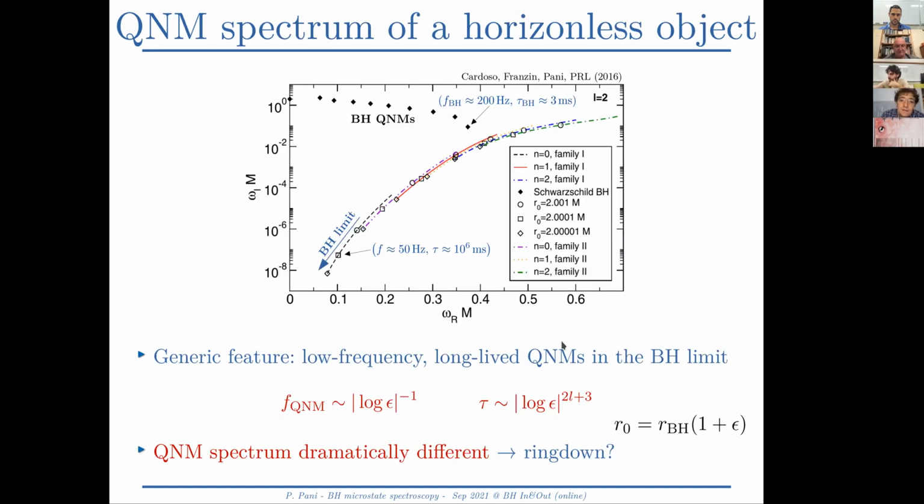In fact, if you take one of these models and compute the quasinormal spectrum, what you will find is that in the black hole limit, when that epsilon parameter goes to 0, the quasinormal modes of a given model diverge in comparison to the quasinormal modes of a Schwarzschild black hole, which are up here. So they become more and more different from the quasinormal modes of a Schwarzschild black hole. The spectrum changes dramatically, but the important point is how about the ringdown.